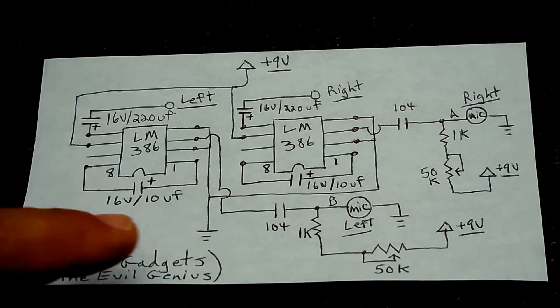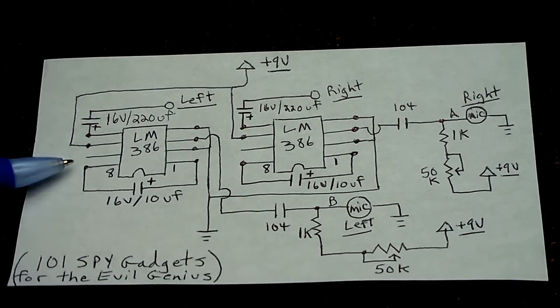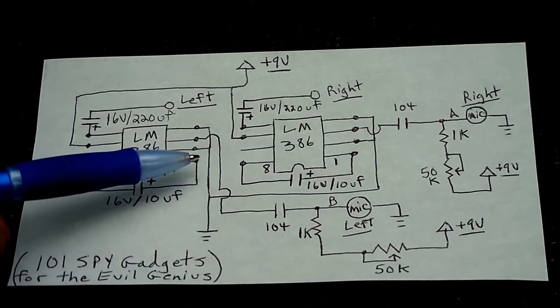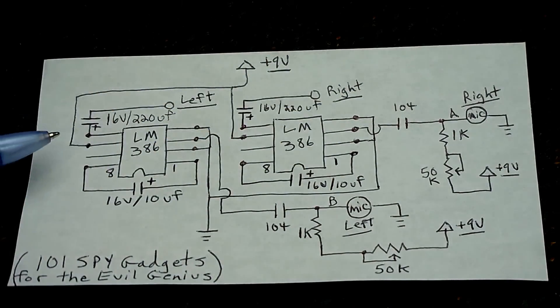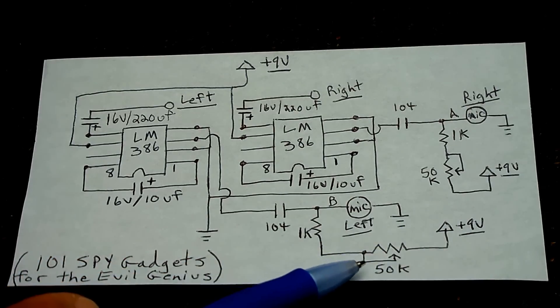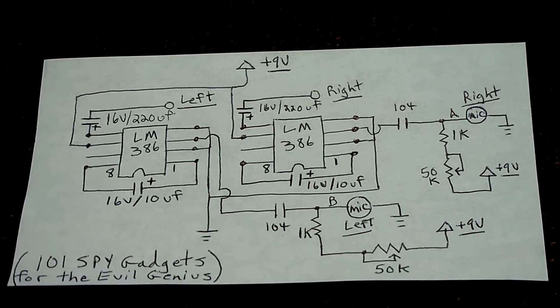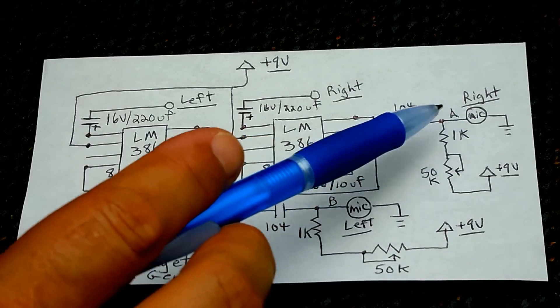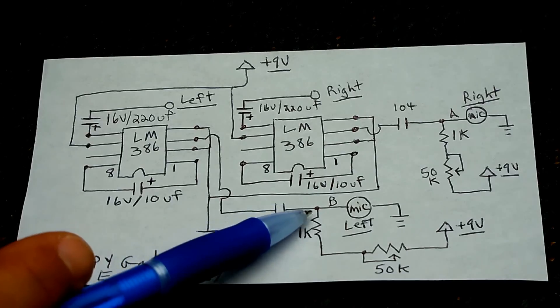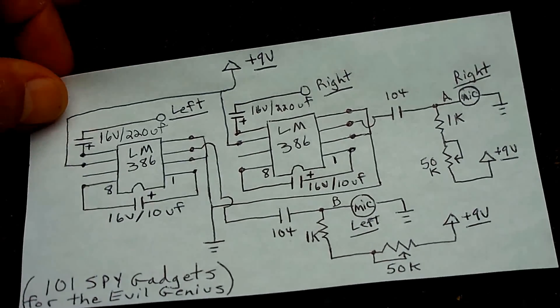The circuit is very easy to put together. Pin 1 starts here, pin 8 is here. Both of the ICs do not use pin 7. The ground is connected to pins 2 and 4 on both and the power supply goes to pin 6 on both. 9 volt power supply once the switch is turned on also feeds into the 50k pot as you can see on both sides. This is a stereo amplifier so if you look here I put a letter A between the mic and the 1k and I put a letter B over here. The reason why I did that is because the unit could be used as shown or with a parabolic mic.